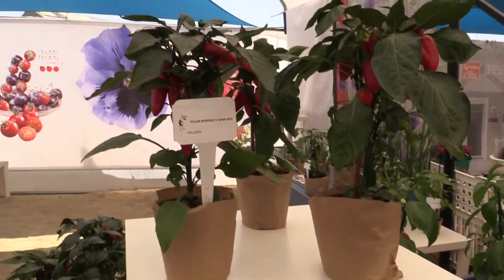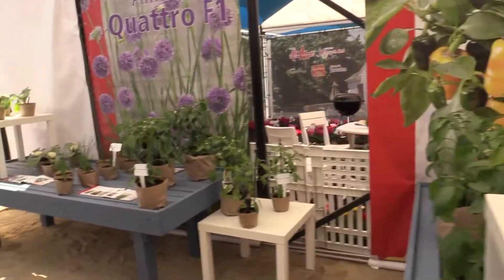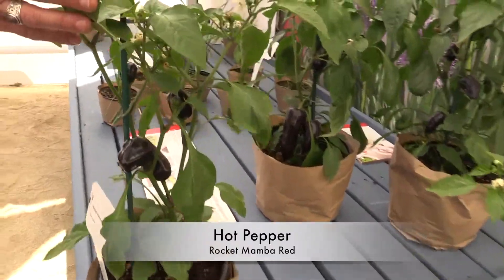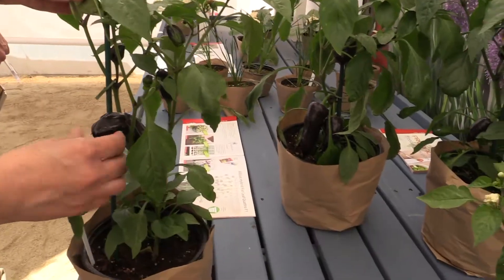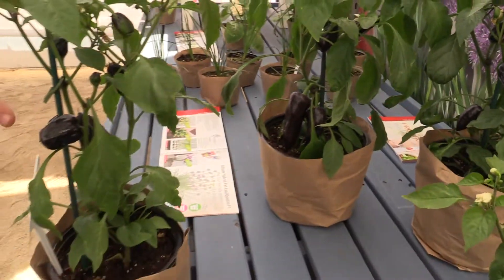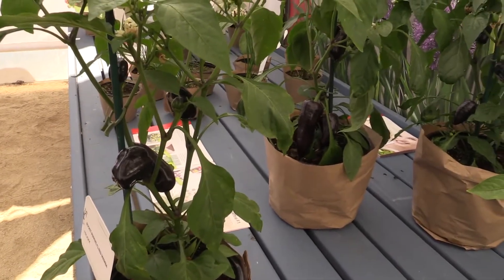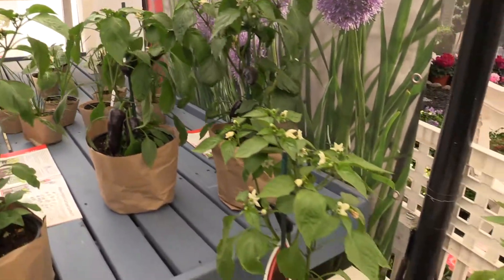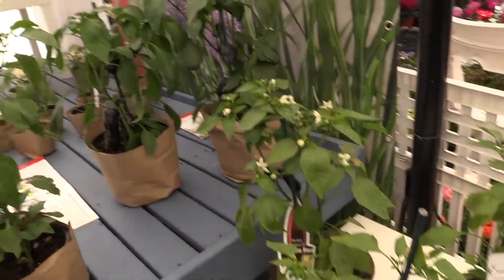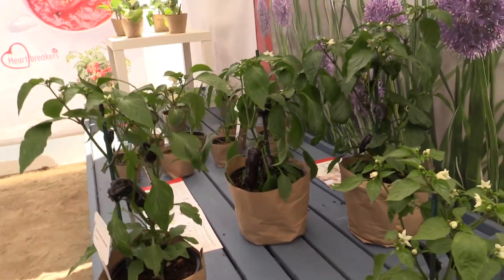And once you harvest, the plant starts growing again and producing more fruit. Here's another fun one — this is a rocket pepper called Mamba Red. And of course, it's black. Ellen assiduously pointed out that it's not red. They said it starts out black, goes to green, and then turns red. When it's green it's sweet, and as it turns red it's got a bit of heat. Also, you can grow this pretty cool — five degrees Celsius — which is very nice for a pepper, since peppers normally like a lot of heat, and that means it's more expensive to grow.